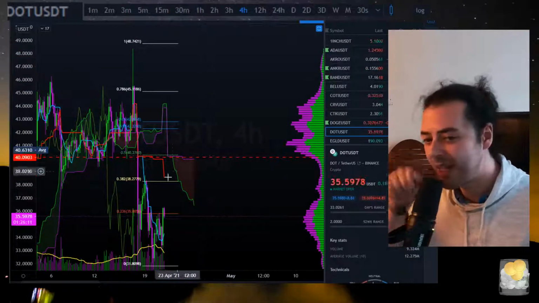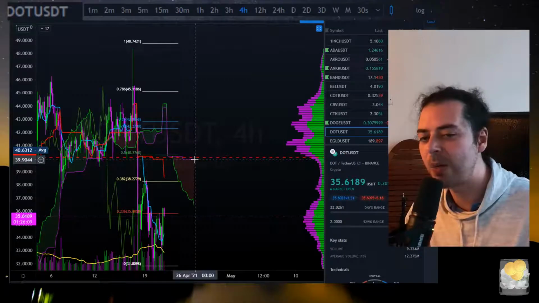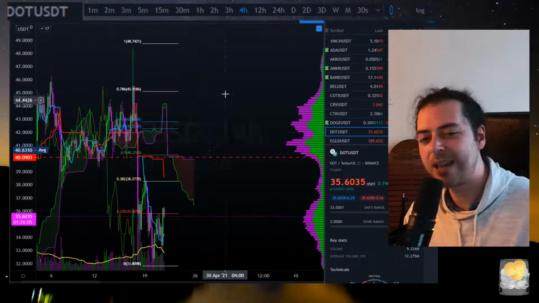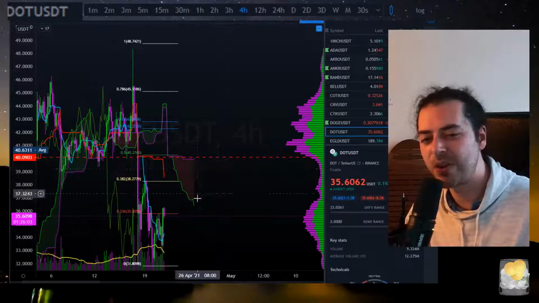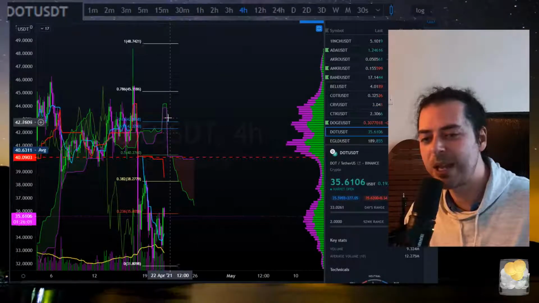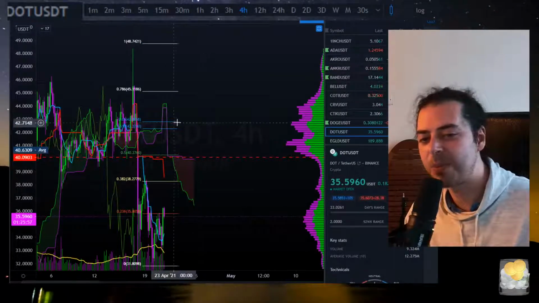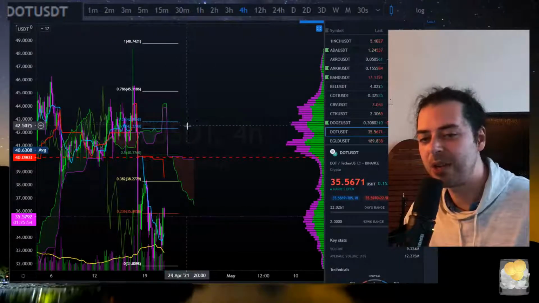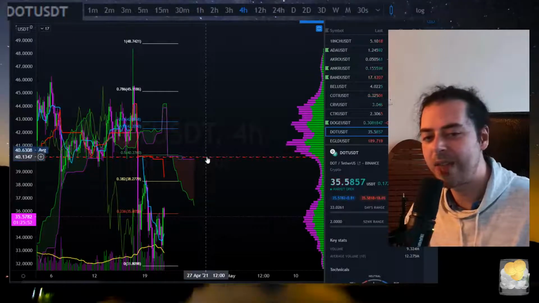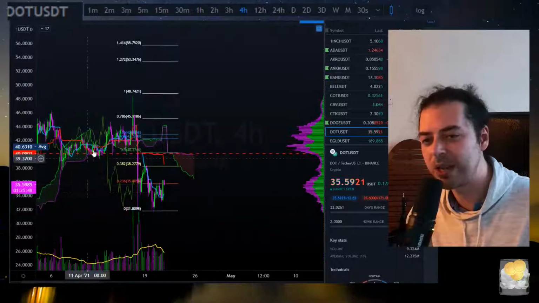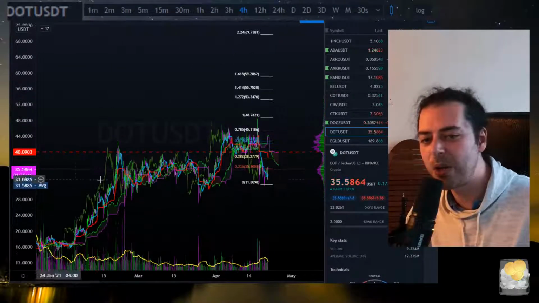I'm going to say that we're going to come in here and test this zone now. I would actually say that I'm not a financial advisor, none of this is financial advice, but you're going to get a second bite of the cherry should we push past 40. So just be aware of that. The 618 is actually up there at 42. So if you're thinking to yourself, I'll take half my profits there, the other half in there at 32, or maybe a half of the half, and then look to see if we retest 40 before continuation towards the top side, which of course I think overall we could get.